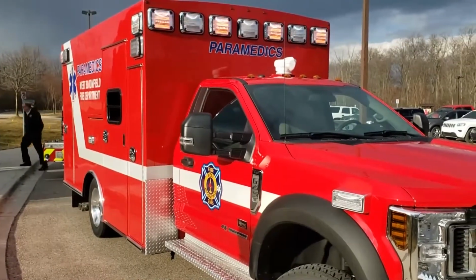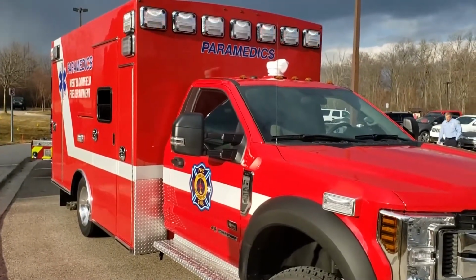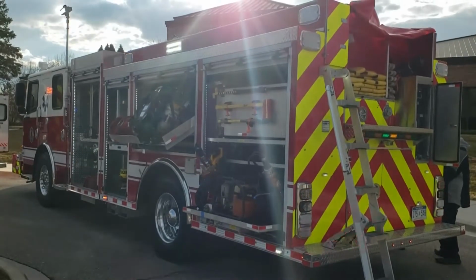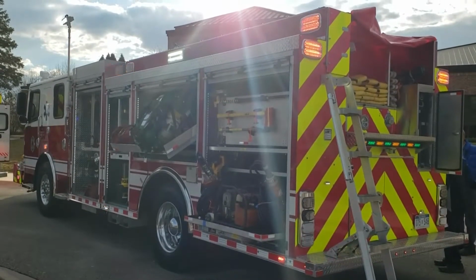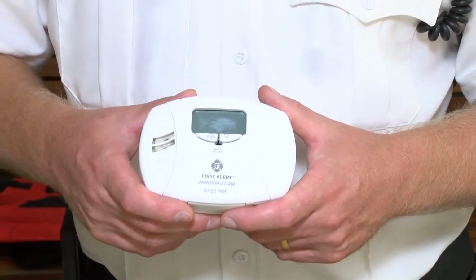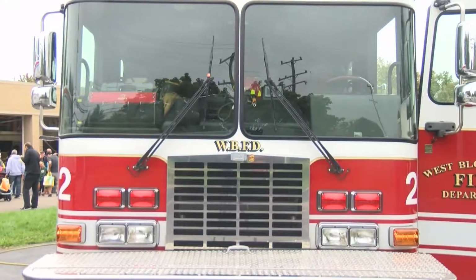If you have lower levels of CO in the home, you might feel these headaches coming on. You might feel a little sick, almost flu-like symptoms that come and go. That could be a sign of low levels of CO in your home that you wouldn't be able to pick up on or detect without one of these detectors. So you can be poisoned in 2 ways. You can be poisoned at low levels over a long period of time or high levels over a short period of time.